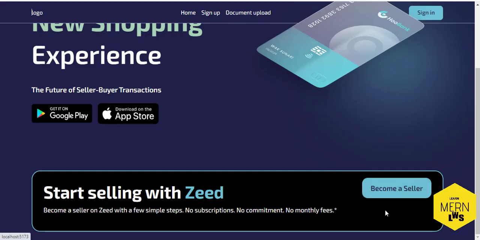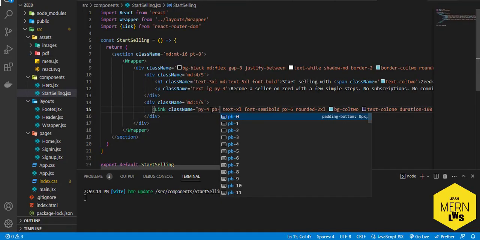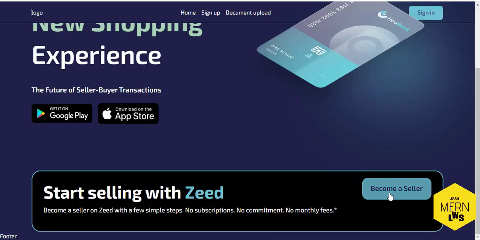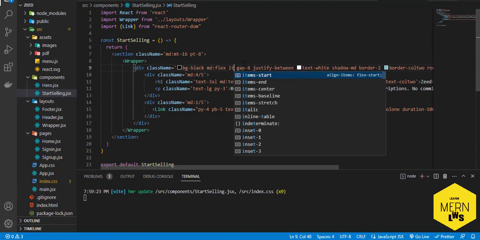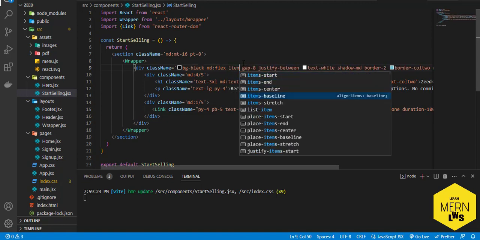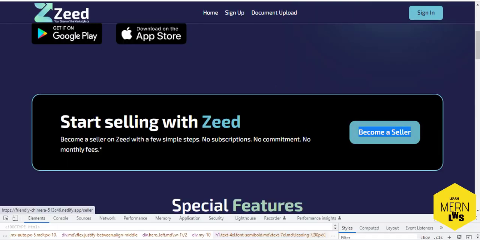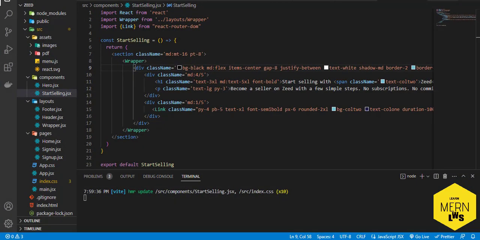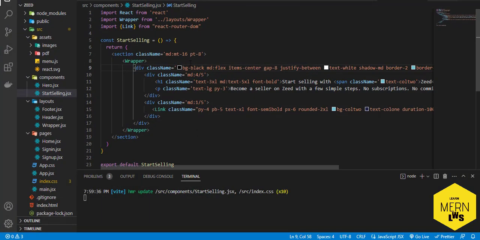And the pv-5, maybe now it's okay. Perfectly. And flex, items-center. So now it's also working perfectly. Maybe I think it needs more padding.